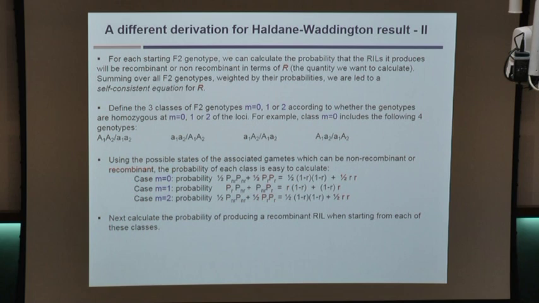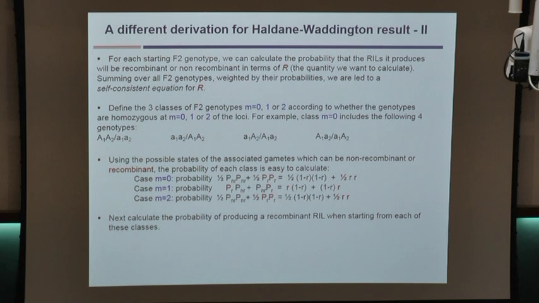The first class is that where both loci are fixed. Those are the final genotypes that you expect. By symmetry, these are the 2 parental types, so their probability is the same. If the final probability of the recombined genotypes is capital R, the probability of getting any of these 2 parental genotypes at the infinite generation is (1 minus R)/2, and any of the recombined genotypes is R/2. If you look at the diagonal elements, these 4 genotypes are already fixed at the F2 generation. Subsequent inbreeding will not change anything because we have neglected mutations. Those have already gone to fixation.